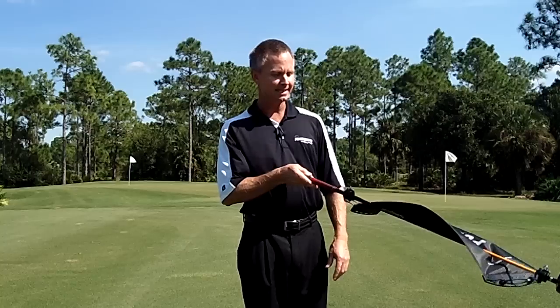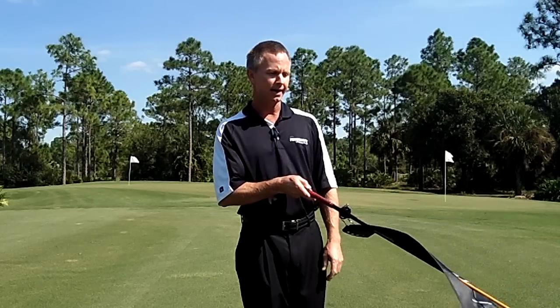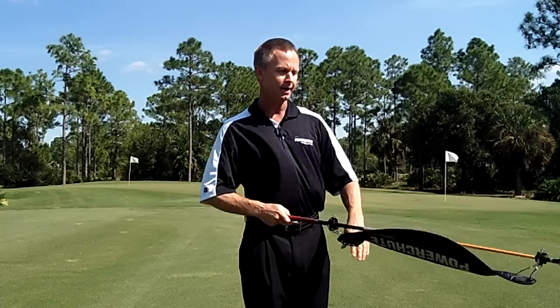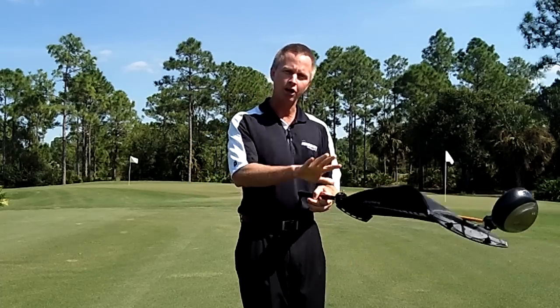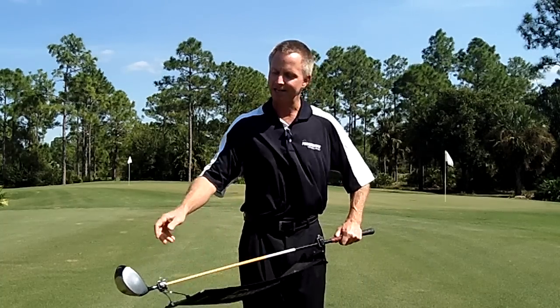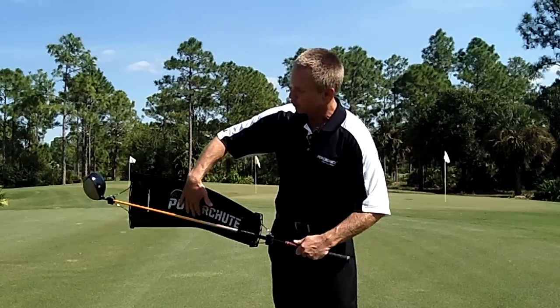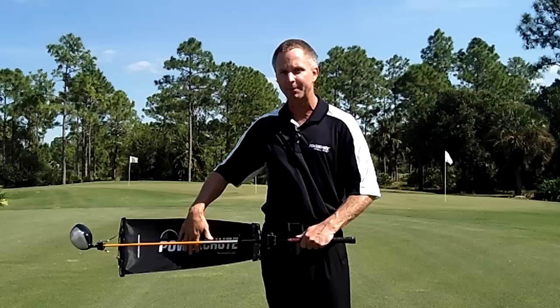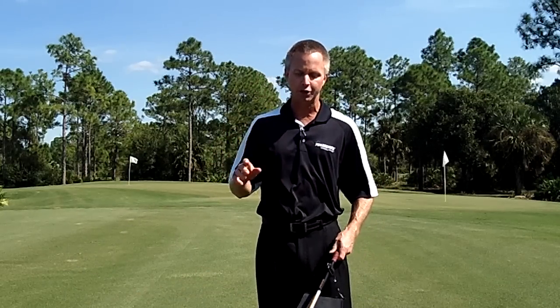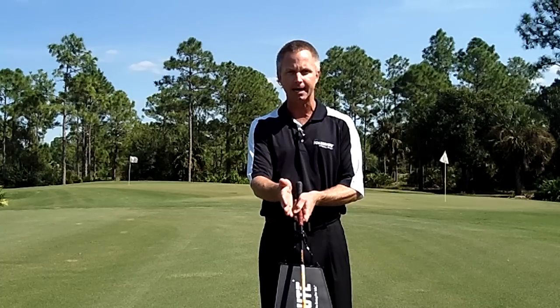When I look down the shaft I see both my R's right on top. You can give it a little twist if you need to — it will turn just a fraction to align it. If it gets off and over time you start swinging and you didn't get it secure and it starts to twist, well then the chute will not swivel the way it's designed, and it will actually miss and you won't really know what happened. If that happens, make sure that you look down and the R's or your appropriate letter is lined up at the top.